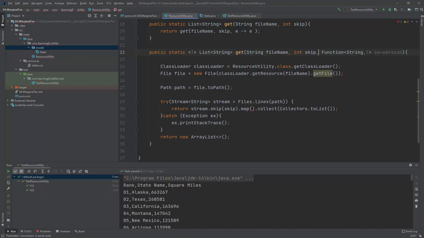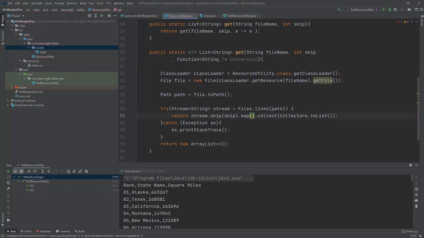Okay. So here, I'm going to make this take in a conversion. Okay, it doesn't like this. Why doesn't it like this? Oh, okay. See what happens here? I'm telling it to return a T here, and this is right now going to return a list of strings. This is what this will do for now, because this is what I'm telling it to return. I don't want this to return a string. I want it to return whatever I convert it to. So I'm going to put T here to tell it to convert it to whatever I want it to, and notice that the error is gone now. Okay? So this represents the conversion that I'm going to do.